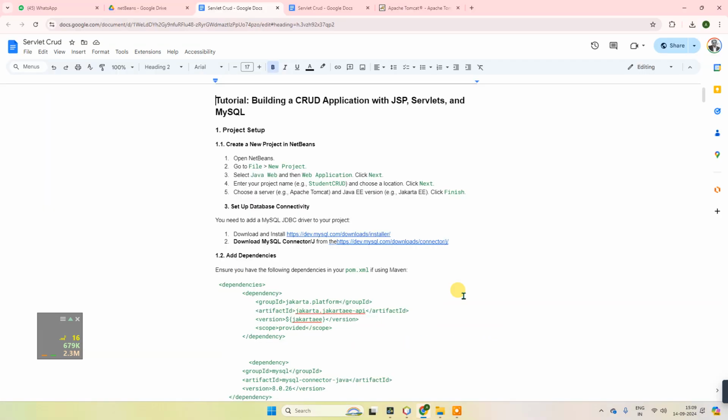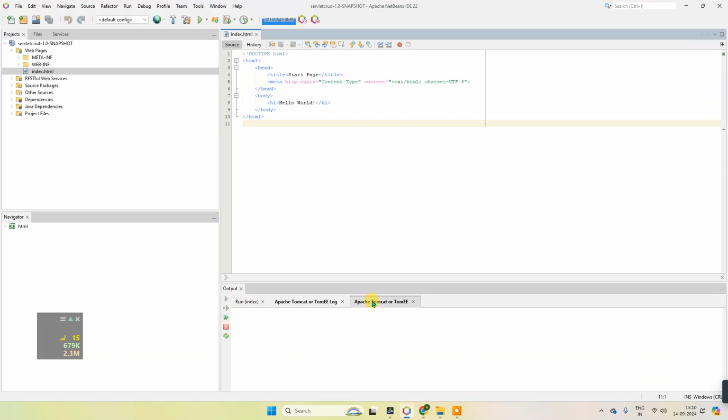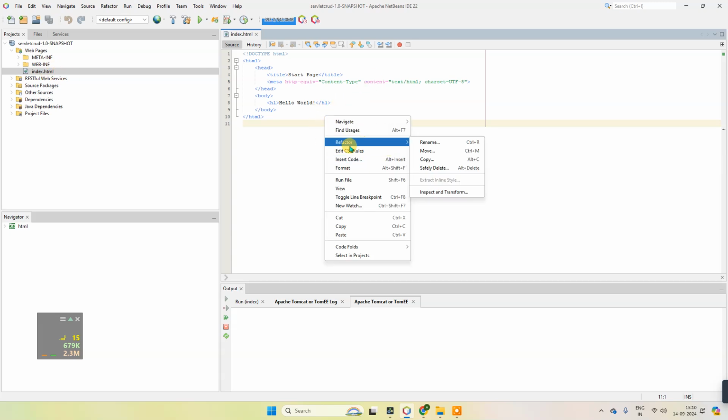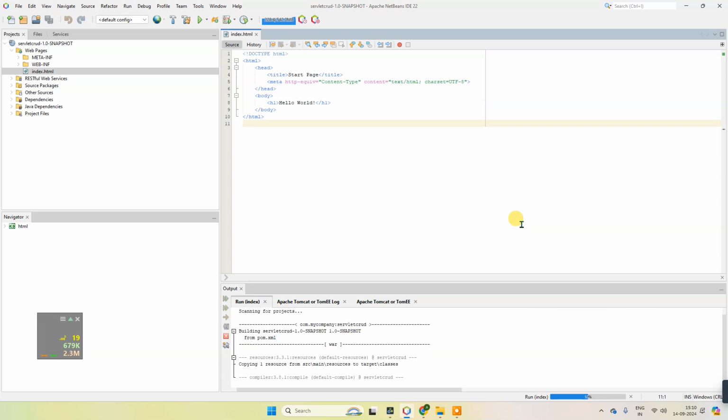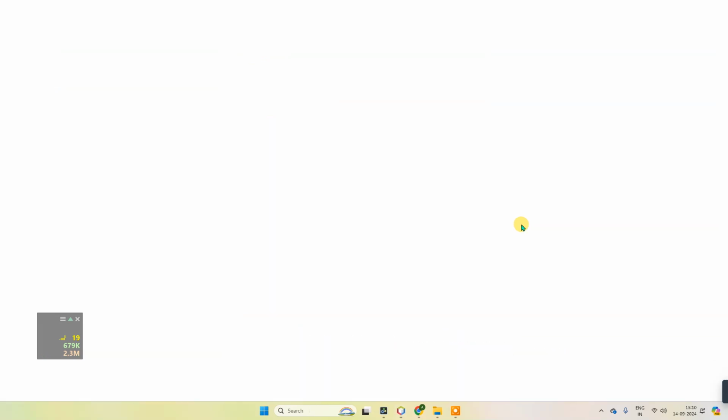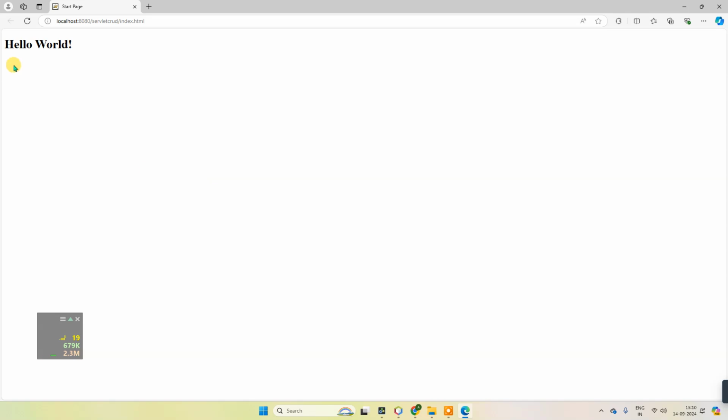So let's try and check if the server is running or not. The project is created, as you can see. You have to click on Web Pages. After that you can see there is one HTML file, index. Double click on this index.html, and then right click on this and run file. We will see if the server is starting properly and running or not. Once this is done, then we will go further. Yeah, you can see it is successfully running.